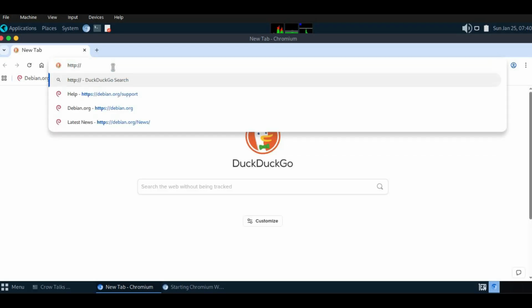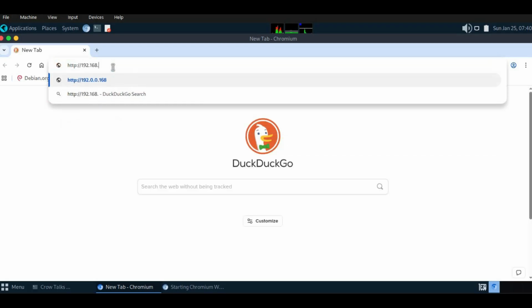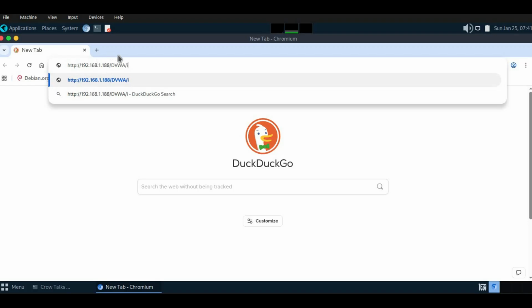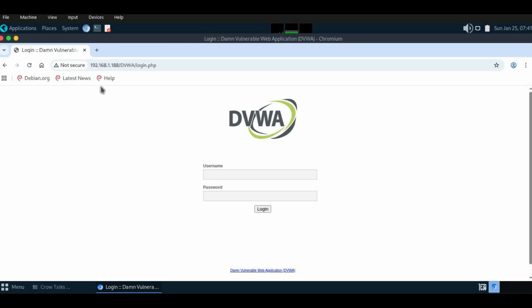HTTP 192.168.1.188 slash DVWA. Just imagine I know the pages here, and maybe I just try to access the first page, index.php. So when you are asking for index.php, now it's redirecting to the username and password page.